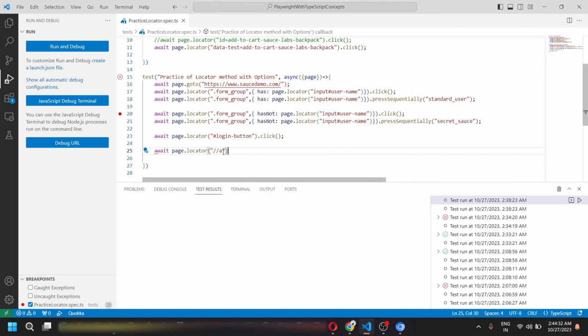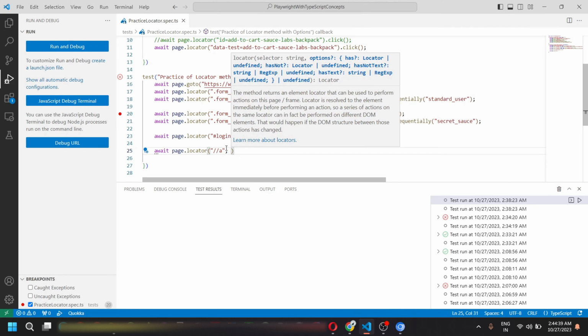This is kind of XPath, but it is not going to detect the unique element. So now what we are going to do, we are going to put this comma, we are going to use that option, right? Which is this one, hasText. Which is going to accept the string or the regular expression. For now, we are going to use the string, and then for this hasNotText, we will understand how we can give this regex.